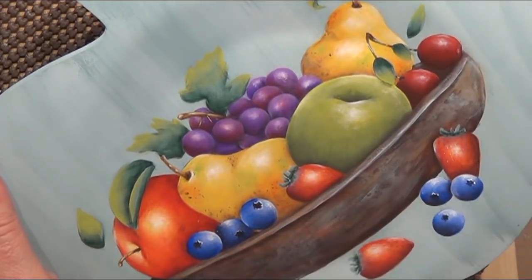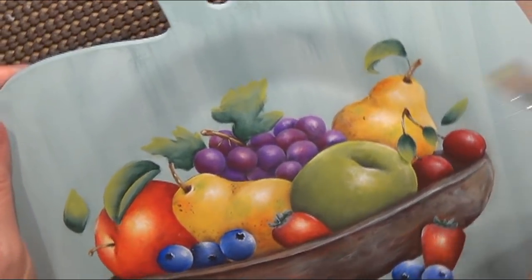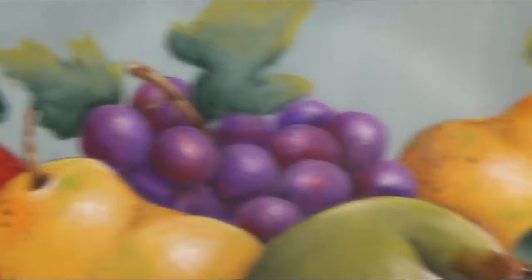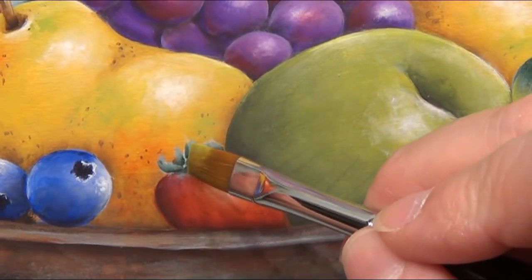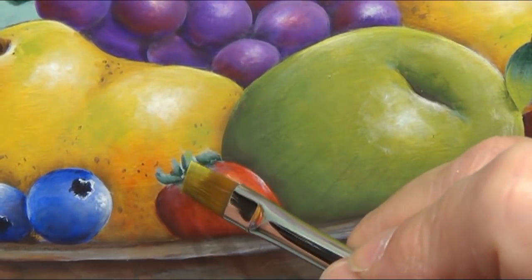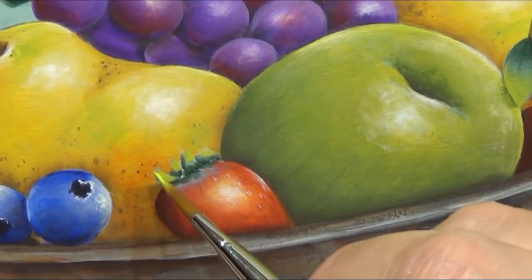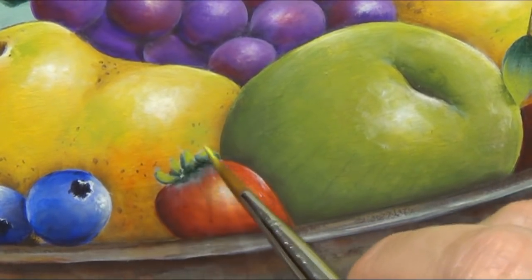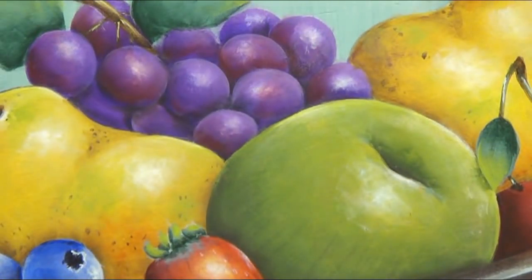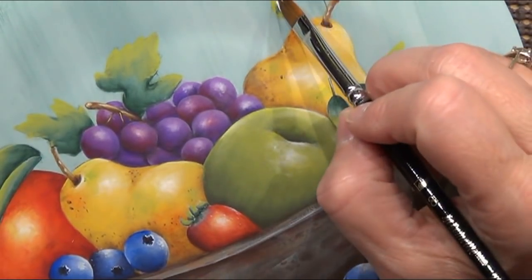I need to take a break. I'm starting to get tired, so my painting is not going the way I would like it to go. And then down here on the strawberry. You don't need very much in there. Okay, let me wide angle back out here. We're gonna brighten with just a little bit of white.